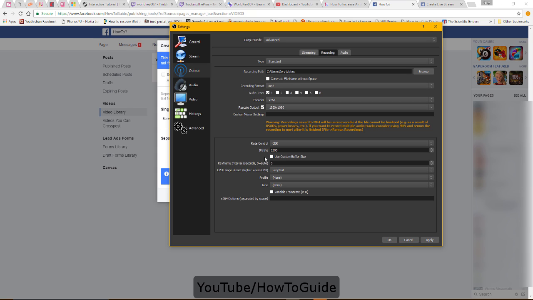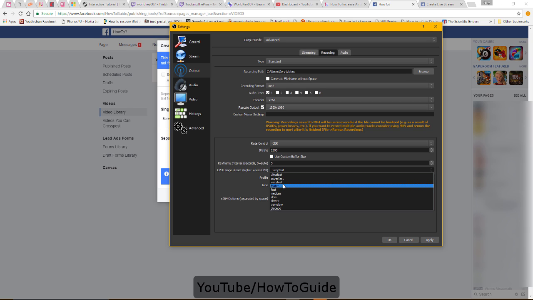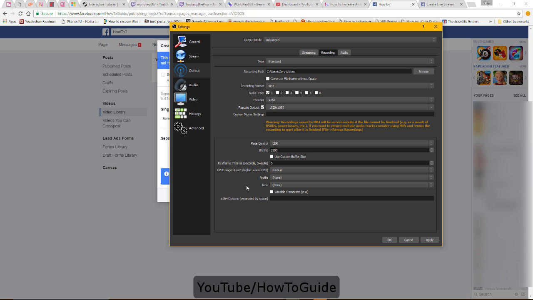Okay, so then here you can set, as on streaming, you can just set the keyframe interval here as well. Make sure that you don't set keyframes more often, just set it to 5 or 10 seconds. Then CPU usage presets, the very fast is the default one, just go with medium or fast. So you will get a very neat, decent video quality. Then you can set profile to main.